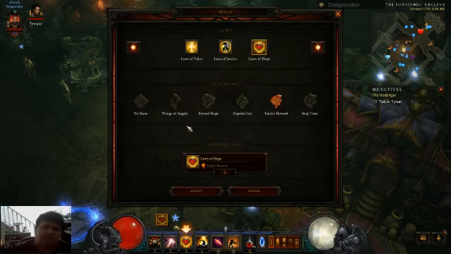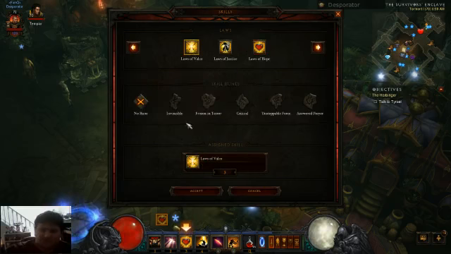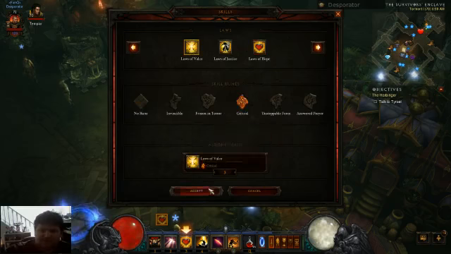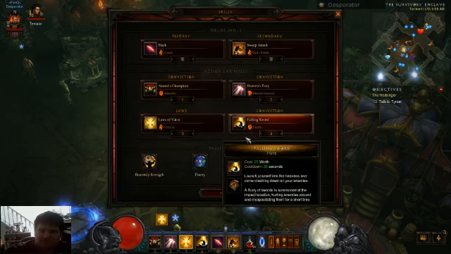Now these laws, I've got Laws of Hope and Faithful's Reward. It really depends what you're doing. Then Laws of Valor: I usually go with the critical hit damage when I'm soloing stuff by myself. That's what I use with that, and it helps with groups too.